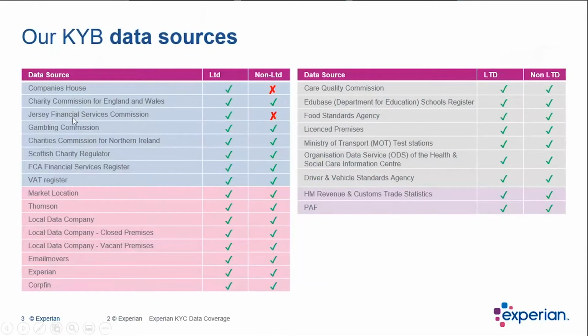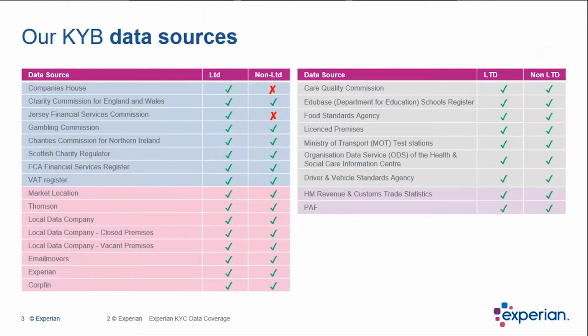Experian have ingested data from the Charities Commission, you've got the Gambling Commission in here as well, Financial Conduct Authority, VAT Register, Jersey Financial Services Commission as well. Okay. So once you're comfortable that the business exists, one common issue that I'm observing across the market right now still is the case. A number of businesses are using Google or internet search engines to really verify whether the trading address they've been provided is associated with the business.